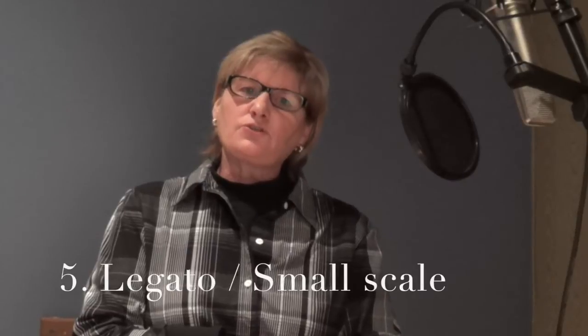Okay? Step five, we're going to go to a legato on the small scale. Legato means the notes are joined together. Instead of he, it'll be he. So we'll do that and change the vowel sounds. Legato notes, that means they're connected, but we'll only do our mid-range again. So you're going back to not bottoming out, not stretching the top.